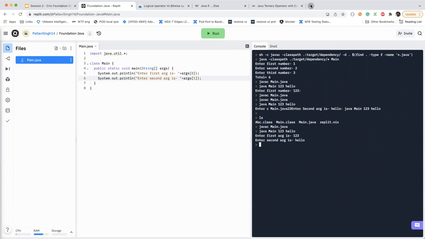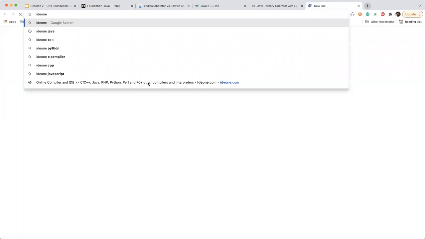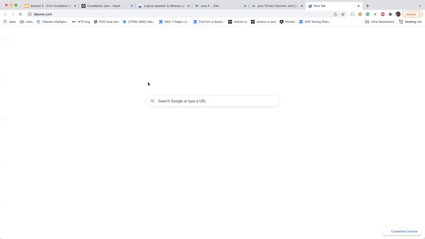I cannot see any space to pass the command line arguments. Maybe that IDE doesn't support the command line. It would support normal code. Let me just see it once. I have not tried the command line argument from there.